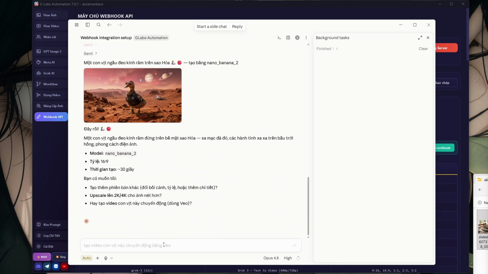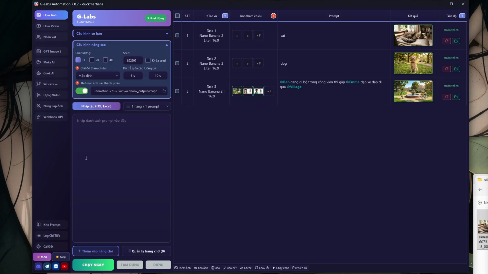It's totally possible, but you should discuss everything before starting. Instead of doing it piecemeal. For example, discussing the script, finishing the script entirely and then starting to process the image generation prompts, then requesting to generate images, generate videos. You should request it as a complete and closed-loop process, then it will run automatically, saving you the effort. During that time, you can do other work. Saves you from copying images, copying prompts and stuff over, then inputting and running.